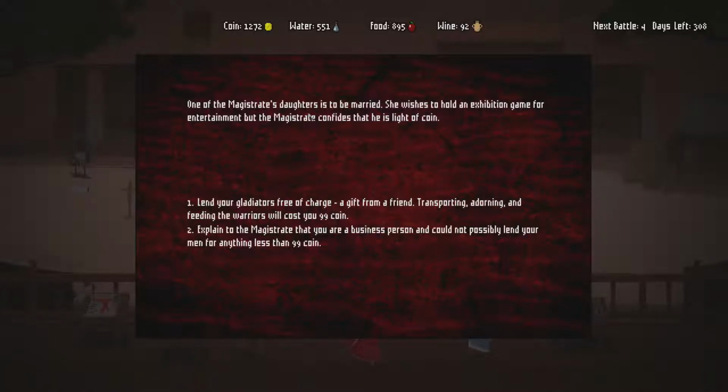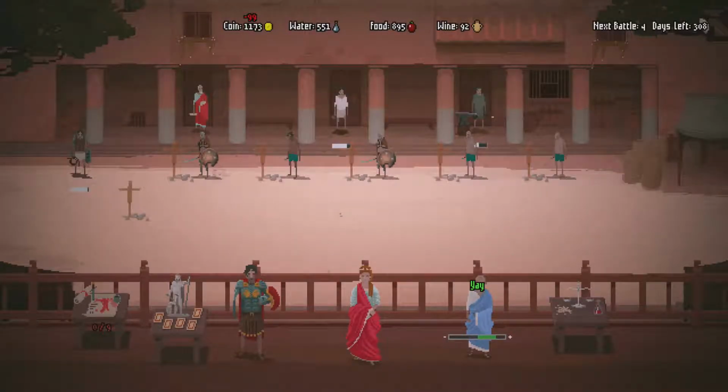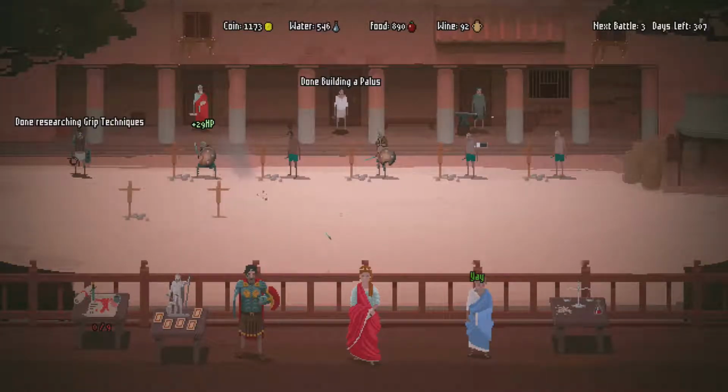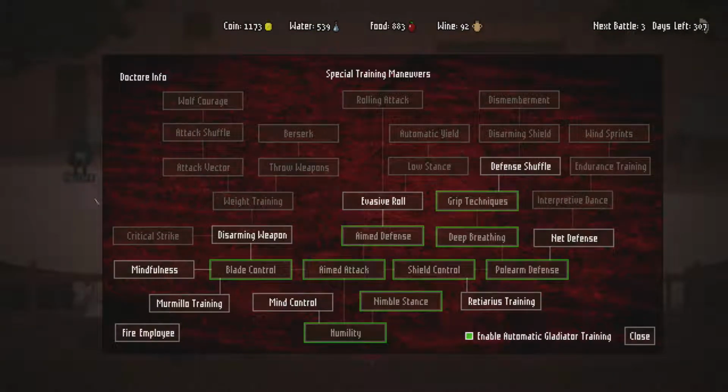One of the magistrate's daughters is to be married. She wishes to hold an exhibition game for entertainment, but the magistrate confides that he is light of coin. Lend your gladiators free of charge. Explain to the magistrate you're a business person. Yeah, he can have them free. That'll keep him happy. This is important. It costs you money, but it's really, really important. So he can gather stones.